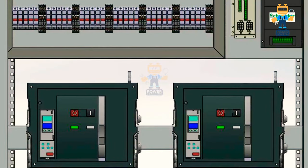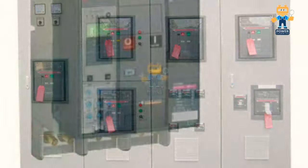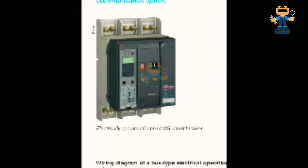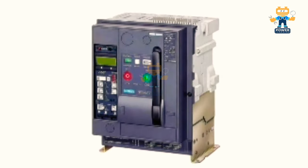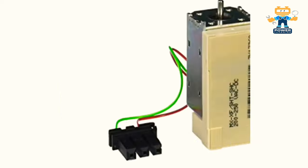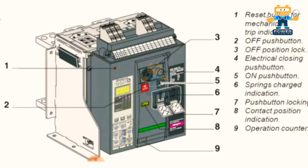So today's topic is very important, and today we will talk about motorized breaker electrical wiring for remote start on and off, how we will make the wiring of this kind of breakers like you see on the screen, how we turn on and off these kinds of breaker. Normally not like a magnetic contactor that you will give a single supply and it will be operated. So in this video I will explain all details about the accessories used and how these breakers are turning on and off.